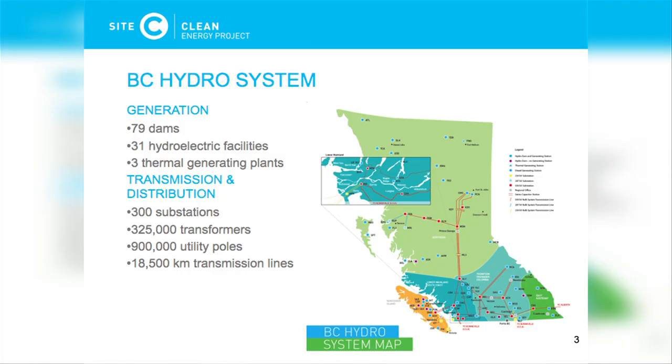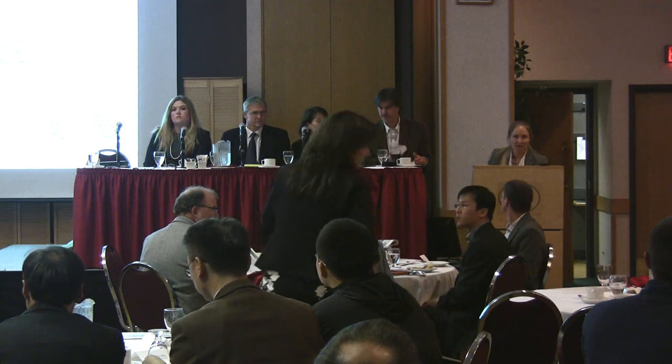This slide gives you some statistics about our infrastructure and an idea of potential opportunities. Because we generate, transmit, and distribute electricity, we own the infrastructure required to do this. Many of BC Hydro's assets were built over 40 years ago, before 1970, and are reaching the age at which refurbishments are required to safely and reliably continue to operate them. BC's electricity demand is expected to increase significantly over the next 20 years due to economic expansion, population growth, and the increased use of or conversion to electricity. Both of these factors — aging assets and the need to expand capacity — mean there are upcoming opportunities for contractors and suppliers.